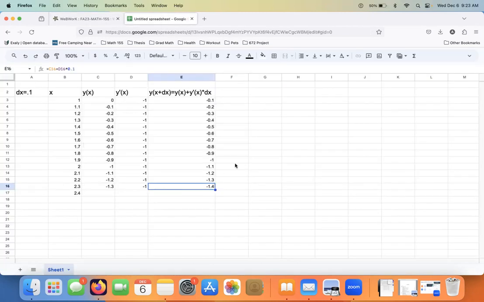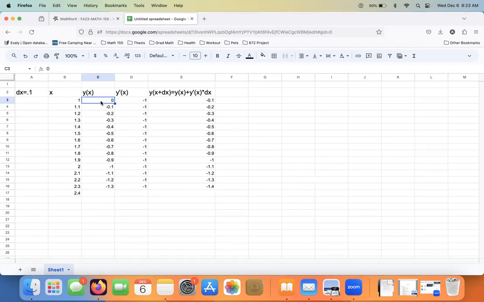So I hope that made sense. Just to recap it one more time. I have the initial x value, and then I'm going to tell Excel to add my step size to the previous x value. And once I tell it to do that, you can just drag this all the way down and it'll fill in that column doing the same thing. So you can see that pattern happening.